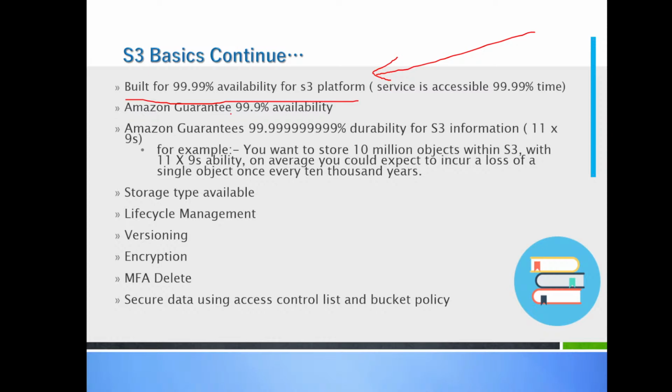So if you are hitting Amazon 1,000 times to get a file, there is only one time you might not be able to get it in a given scenario, otherwise you will get the file.